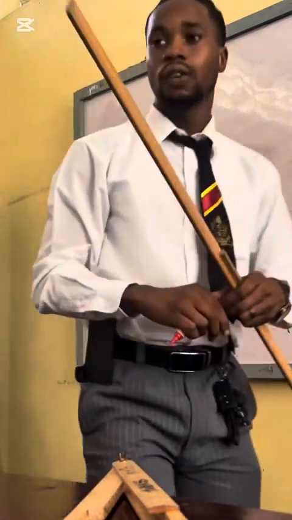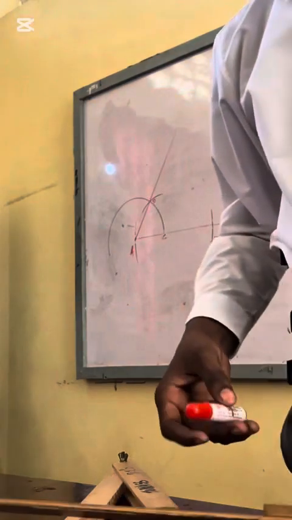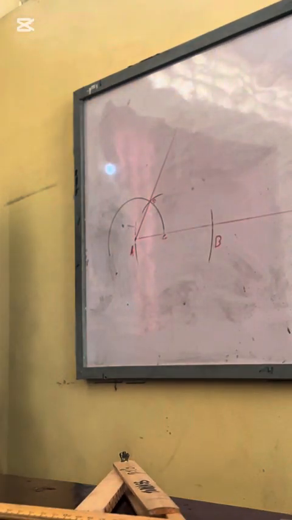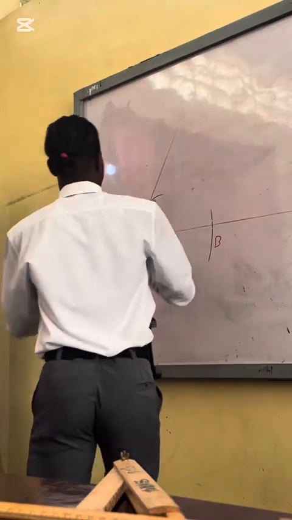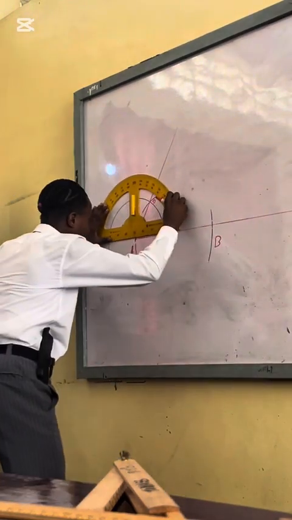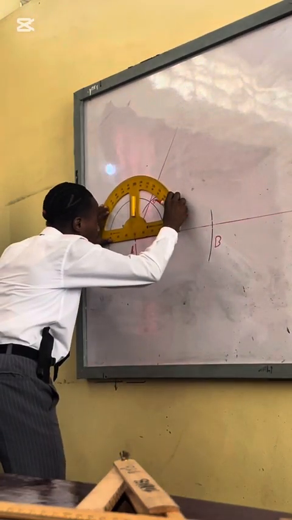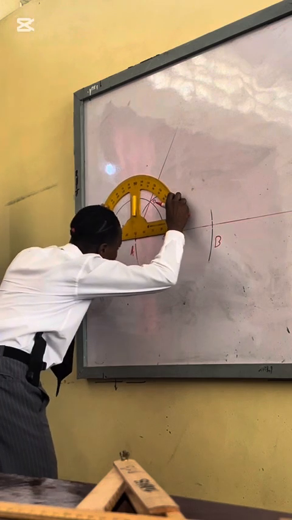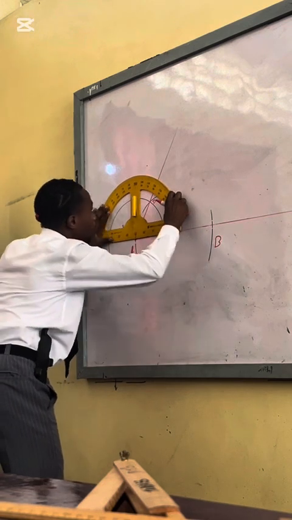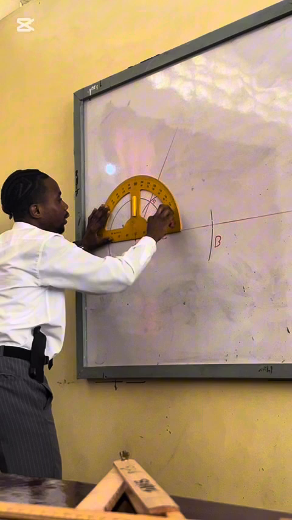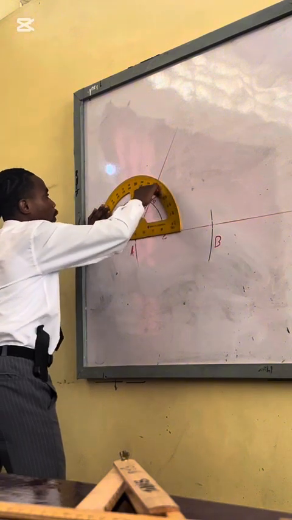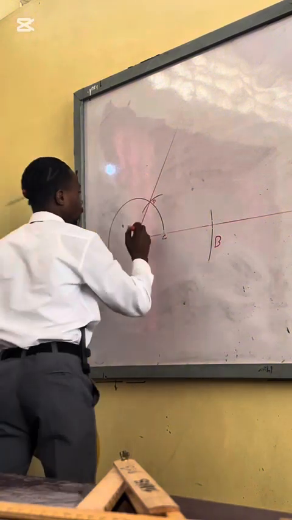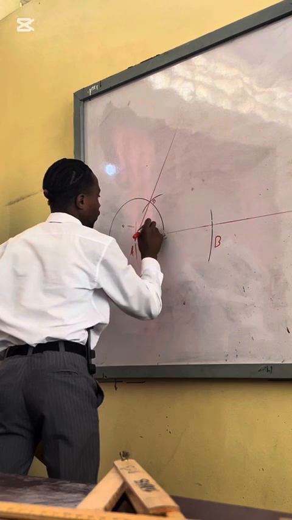That is basically a recap of constructing an acute angle. That is what we did two weeks ago, right? Yes, sir. So then we take our protractor, place it at point A, make sure that it's straight, and we measure the degrees. Good, so we have 10, 20, 30, 40, 50, 60. So this angle here is 60 degrees.